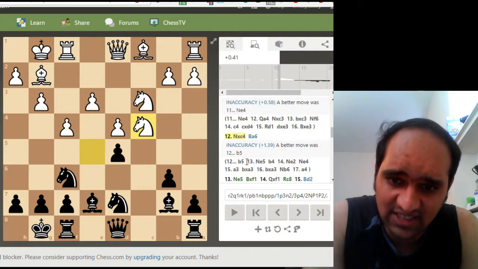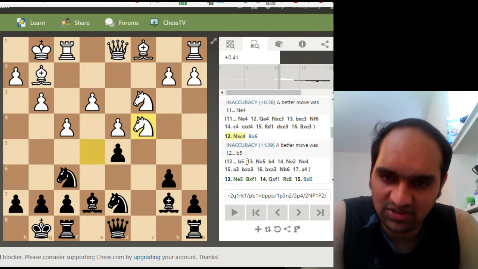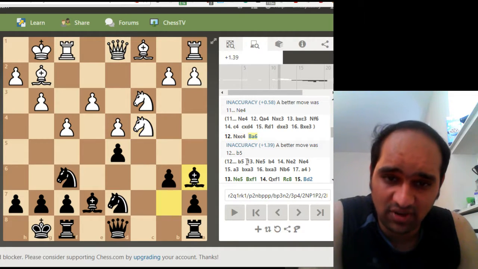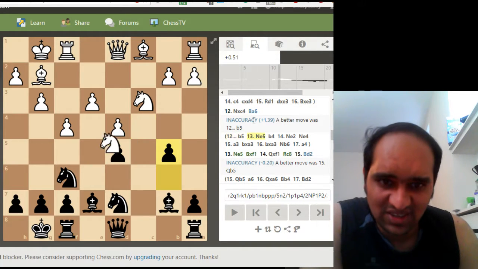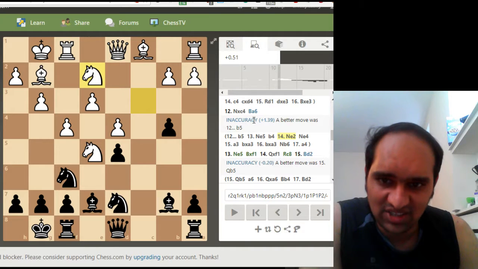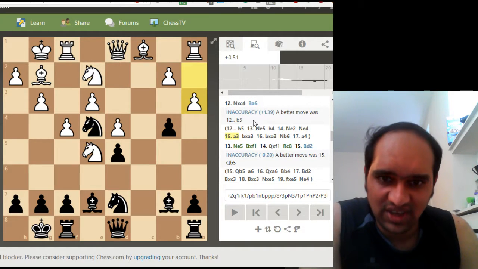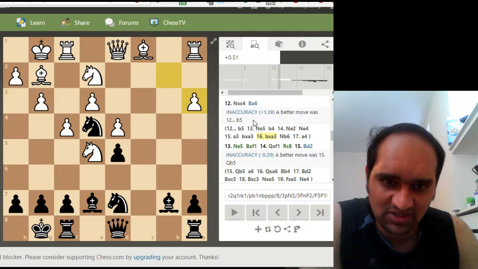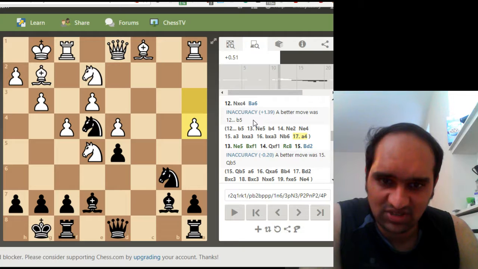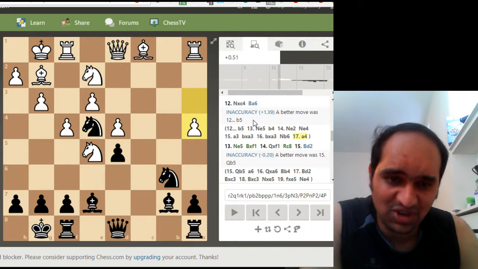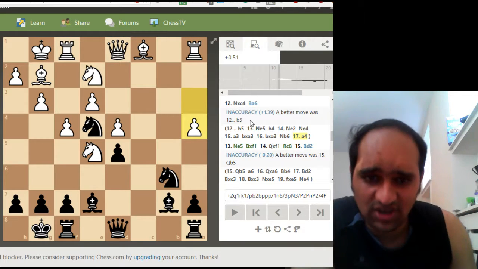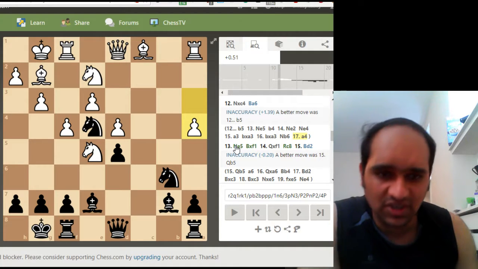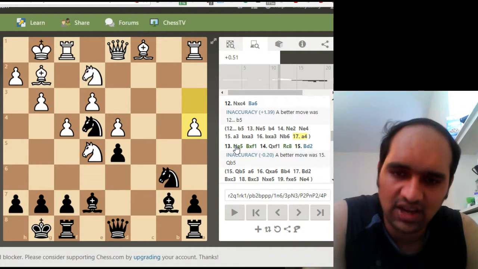I missed a simple tactic, and now I have to find a way to counter the loss of my pawn. And suddenly I was very happy that I found the move ba6. The computer recommends a long variation of b5, knight e5, b4, knight e2, knight e4, a3, b takes a3, b takes a3, knight b6, bd2. It was pretty hard for me to see because I am not a grandmaster, and these moves don't come natural to a player of my caliber. So you have to be at a higher level to see moves like this.